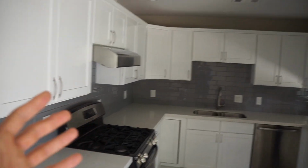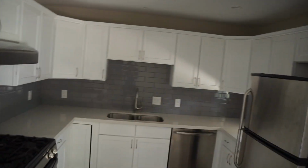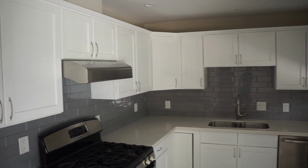They were in great condition, so paint obviously looks better, but the wood is more durable and it's cheaper as well. I think all these cabinets painted was probably, he bundled it all together, but I'm guessing it was probably about $1,300 to paint all these cabinets.